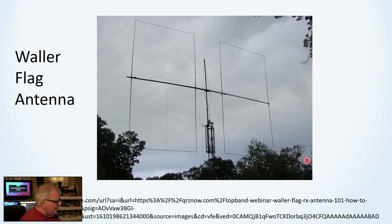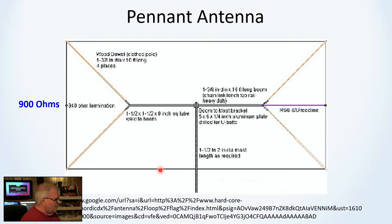A pennant antenna is very similar, where that was a loop on each side. Here we have a delta loop, a triangle on this side and a triangle on this side. This is a 900-ohm impedance antenna, so you have to do some impedance transformation. But again, this is another type of antenna that can be on a rotor and be rotated, used for reception on the very low frequency bands.